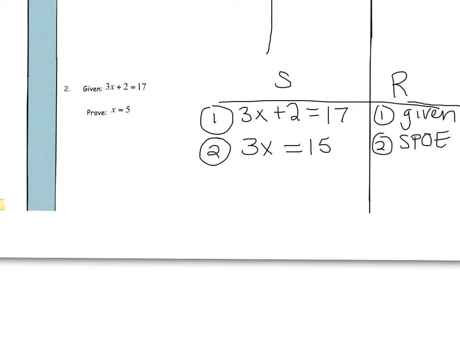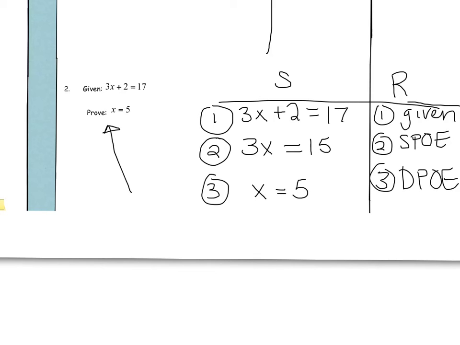So now the next step, again, because we want to try and get to this, x equals 5. Well, it so happens that our next step will get us there. x equals 5. But what do you have to do to make x equal 5? Well, you have to actually divide both sides by 3. And that's what we did here and here. And when you use division, you are actually using the division property of equality. And we're done again with our second proof.